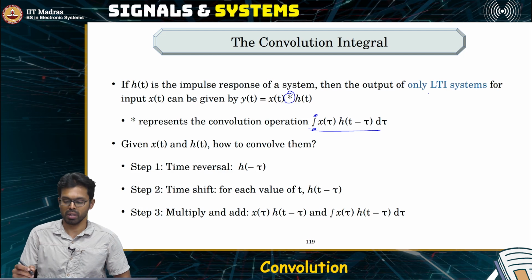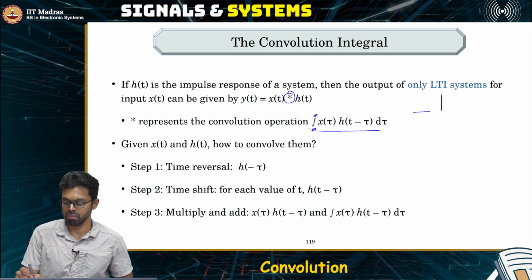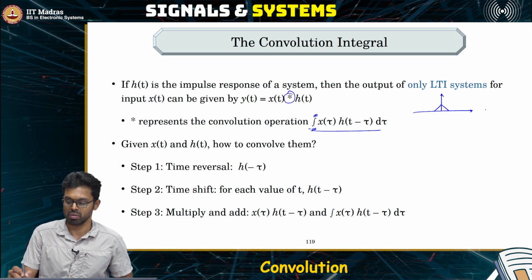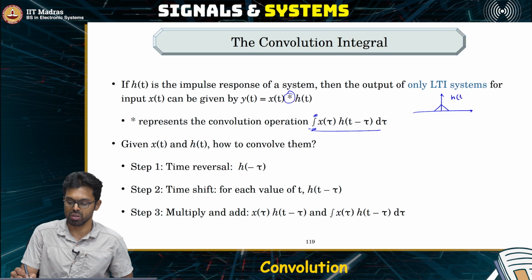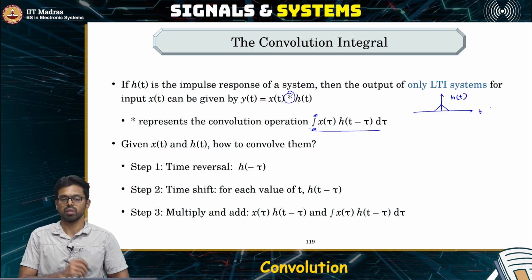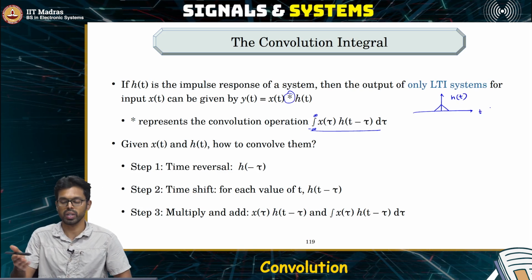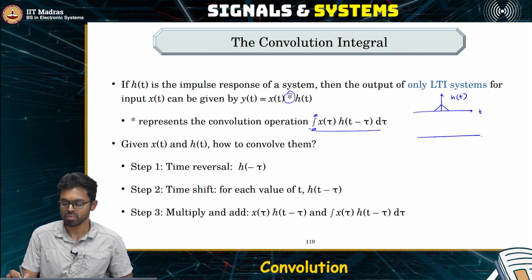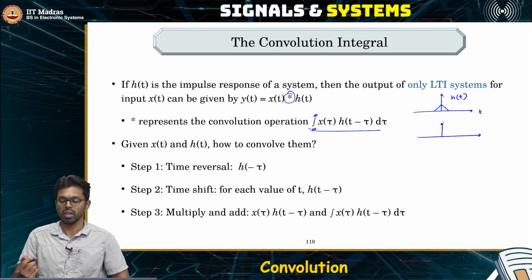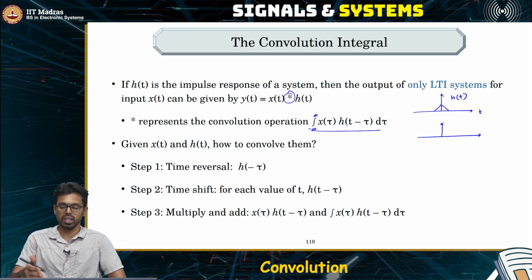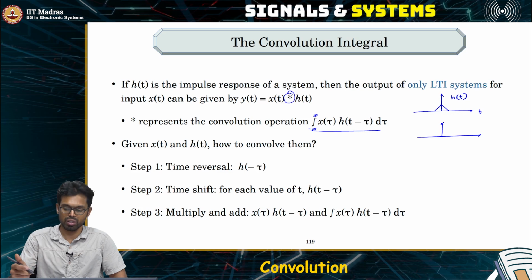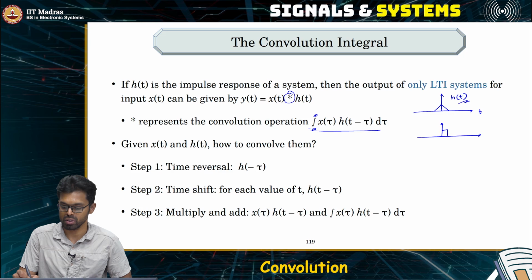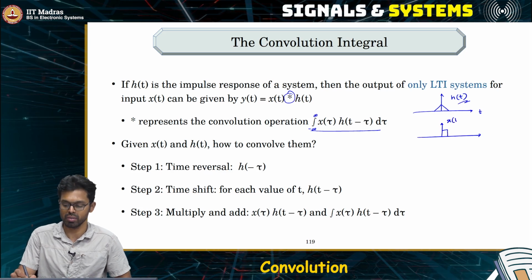So let's take an example of some arbitrary signal h of t. Let's say this is the impulse response. Okay, this is an output signal, so we can represent that using this graphical notation. Now let's say we want to understand the output of the system, which has an impulse response given by such a signal, for some other input. Let's say the input is something that looks like this.